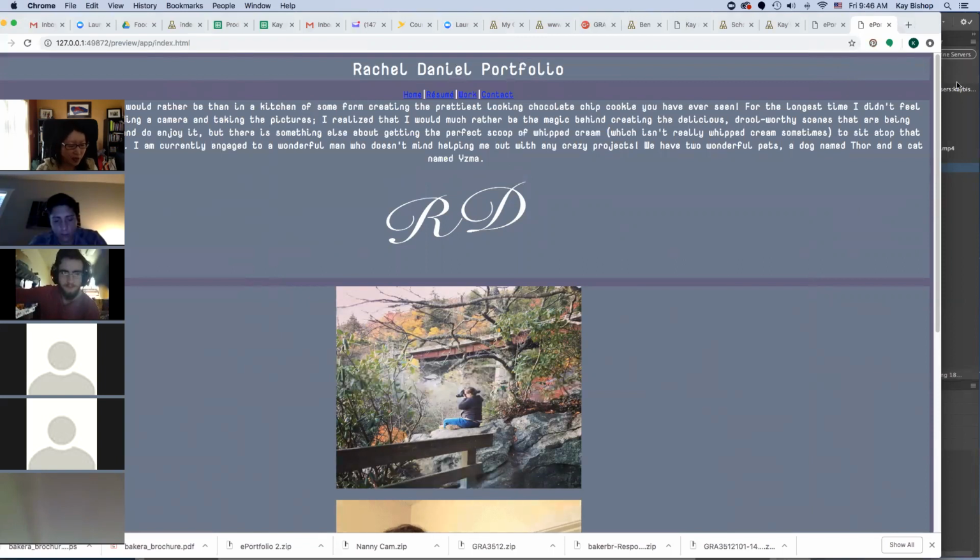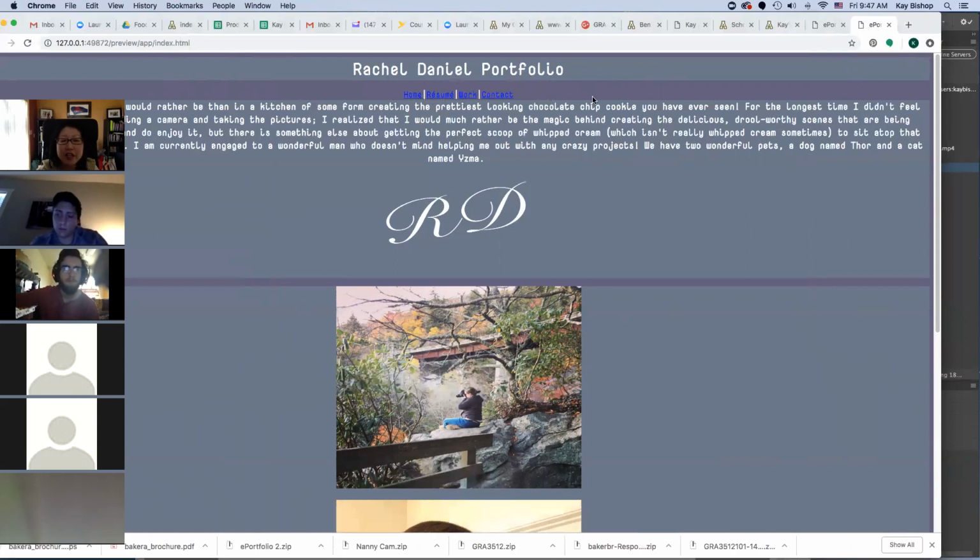So the requirements for the ePortfolio, you can look over on the rubric on the assignment sheet, but you need to include a header of some sort, a heading with a title. This is kind of the heading or header, and the title of her site is just her name and the portfolio, and then a navigation menu.